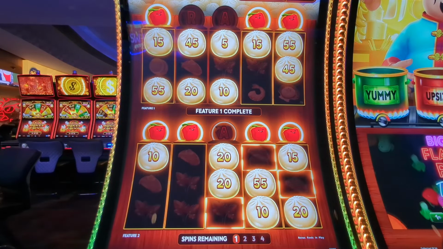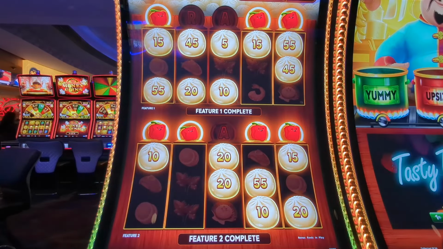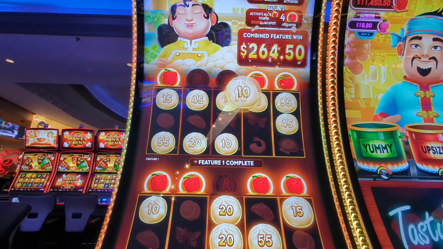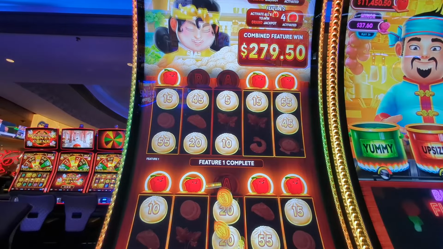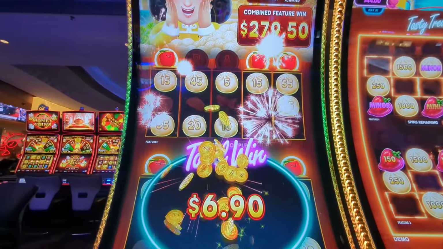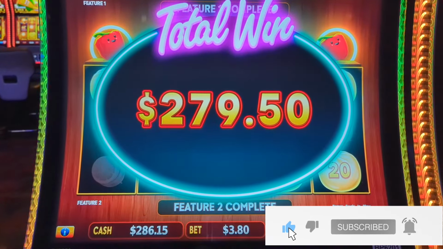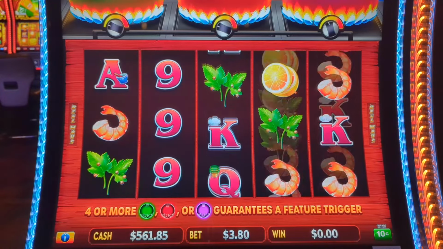Feeling it's getting to be done here. Last spin, is it gonna drop a dumpling to save it? We got some real estate open. That is done. $279.50, that's a nice bonus. Nice back-to-back bonus there.